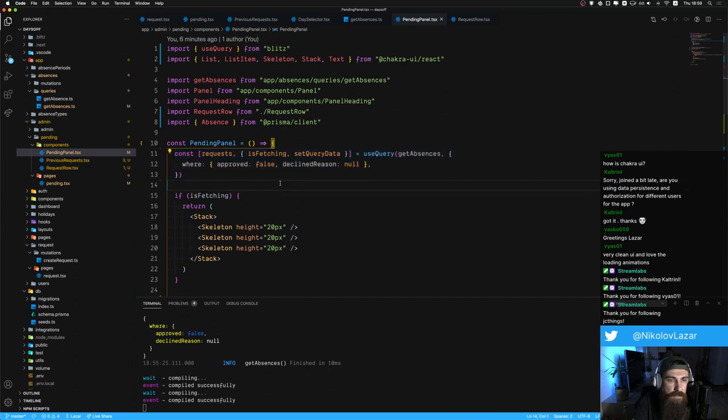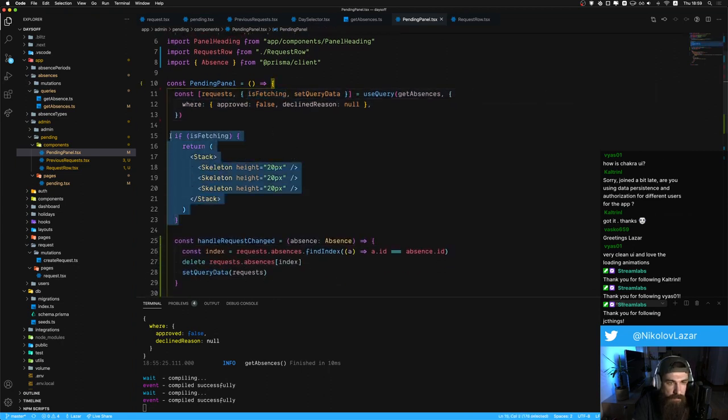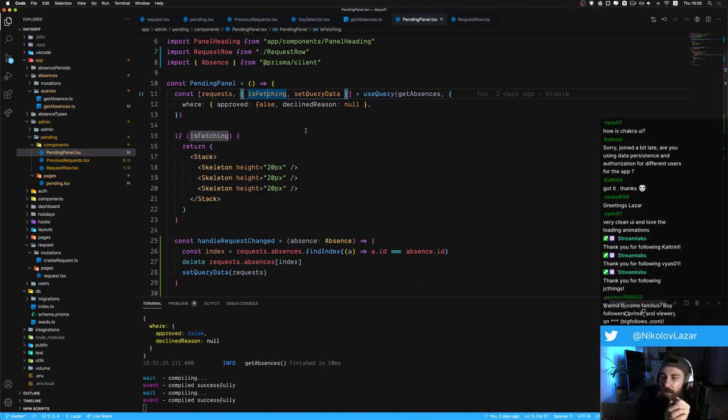Let's just get the skeleton out of the way. This is basically the skeleton. So useQuery would give us an object with a property called isFetching, and that's how we know if the request is still pending and waiting for results back from the server.